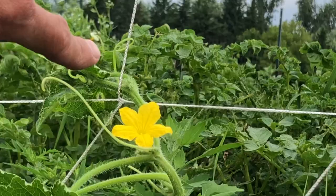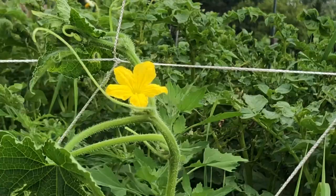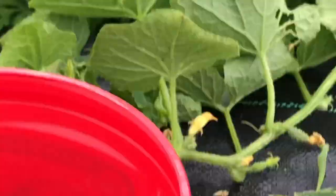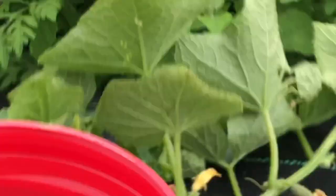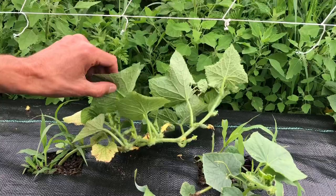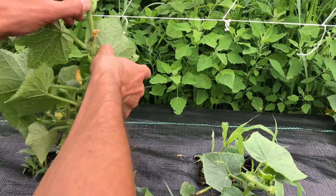So that's all we're going to do — work our way down the line. We've got 32 cucumber plants. We're going to be tying up all these cukes. Once we get them up off the ground and the cucumbers realize they're growing up and not on the ground, they'll just take off like crazy. That's all it takes — one clip per plant.